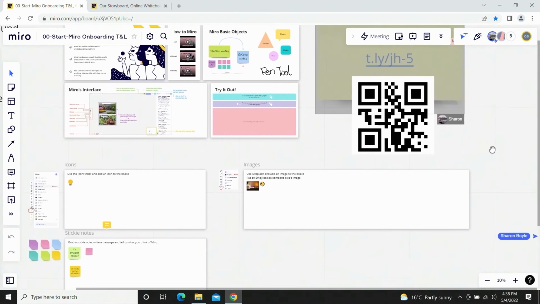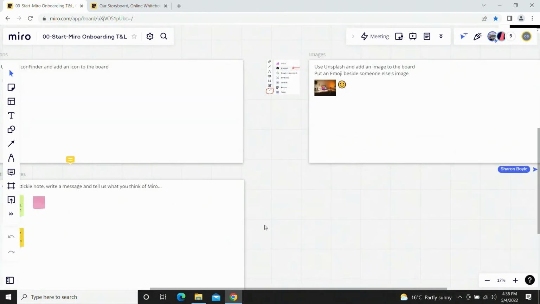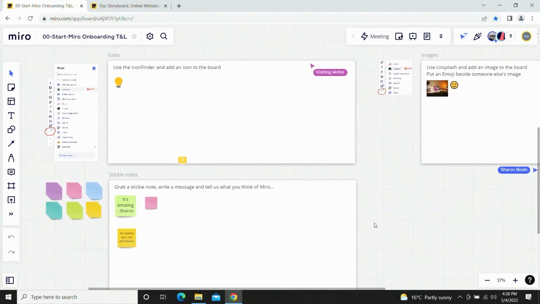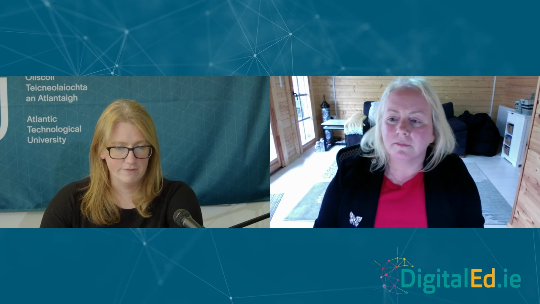So I'm just going to scroll out. And if you go down to this little section here, you can grab sticky notes. You can grab things here. So I just invite you to come and mess up the board and put on some sticky notes. Maybe grab them, put them in here, say hello, put some icons on. So I see we've got 7 people on the board, and there's people flying everywhere.